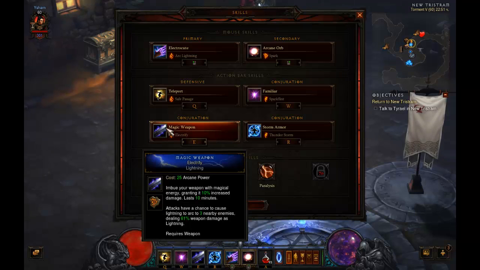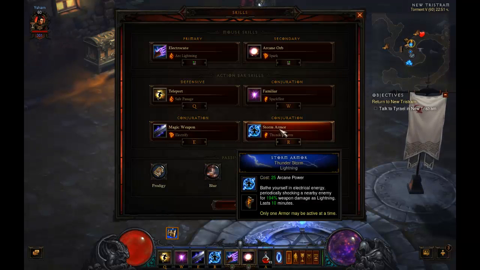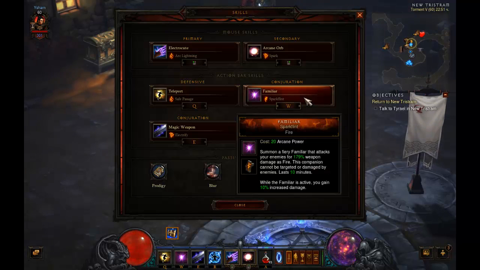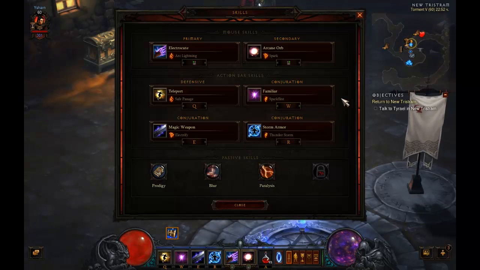Magic Weapon with Electrify and Storm Armor with Thunderstorm both complement the theme of the build and benefit from the damage amplification of our legendary items. The Sparkflint Familiar is a bit of a boring choice, I know, but I'm using it as a temporary buff until I replace my rare weapon with a hard-hitting, lightning damage boosting Schaefer's Hammer.